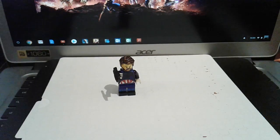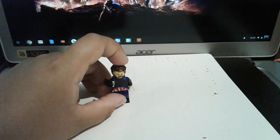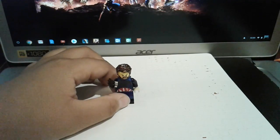Now, here's Captain America. He appeared first in Captain America: The First Avenger. You could argue that Bucky appeared first in The First Avenger, and what I mean by that is his first screen appearance. But if you count that very first scene at the beginning, where they find Captain America frozen in the ice, spoiler alert, I'm kidding, that came out in 2011, which was 7 years ago. So if you count that, then this one is first.